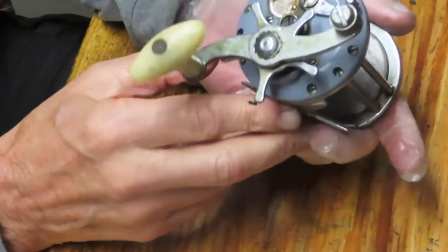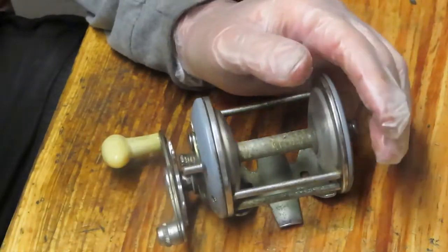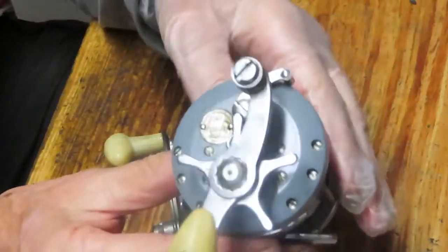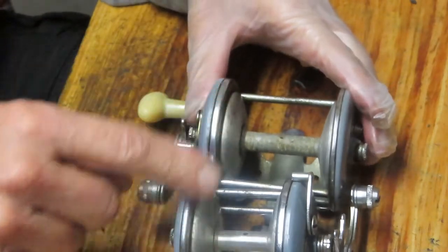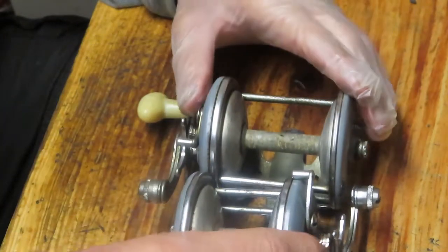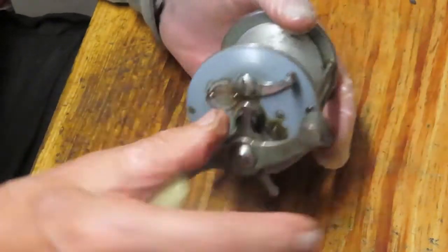So the reel is an Ocean City 950. And I have a 949. Primarily, the difference is the frame width, and this one's a little bit of better condition, but that's okay. A couple of things going on here.